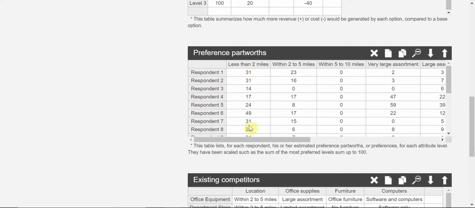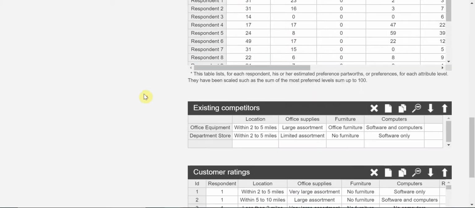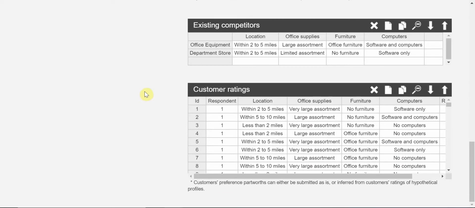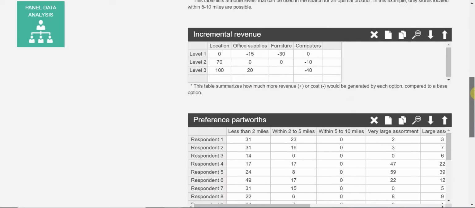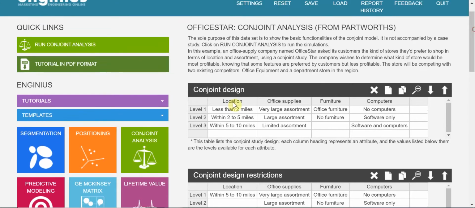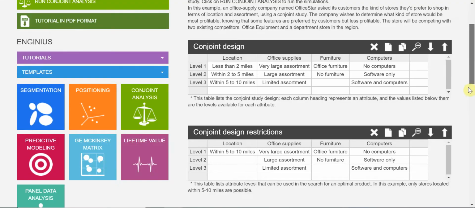And most of the respondents value the close location here. And existing competitors, there are 2: office equipment and department store. These are their profiles, the levels in the profiles. You can see the profile set combinations from the conjoint analysis design. So this table includes all the possible combinations.